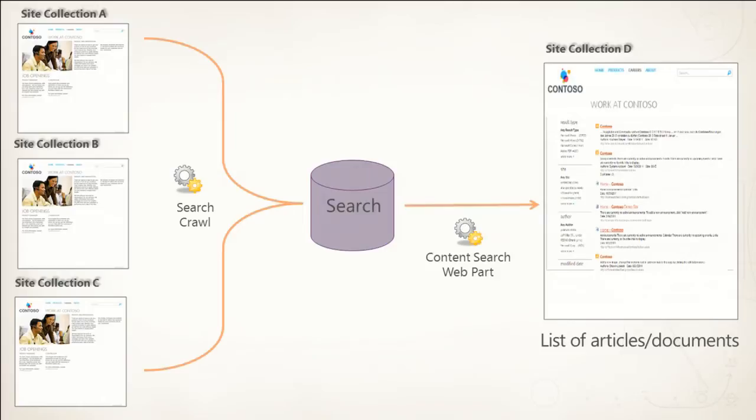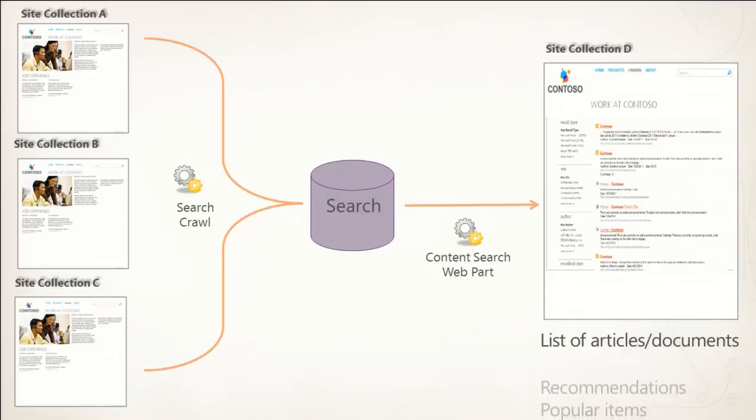The technologies used for content search web part are very similar to the search results web part. However, they're used for different scenarios. So the search results web part is optimized for showing content in your search center, helping the users show some search results in the search center. Whereas the content search web part is actually optimized for publishing scenarios. So it doesn't require a search box or a user typing in a query into a search box. It will simply take the user a navigation to the site, and then once the user navigates to the site, content just appears.